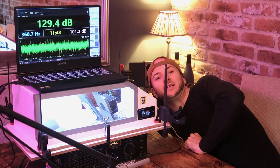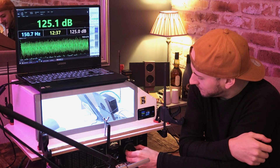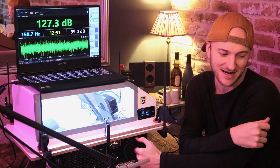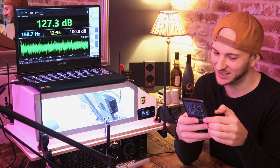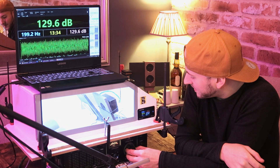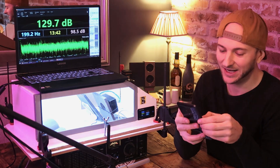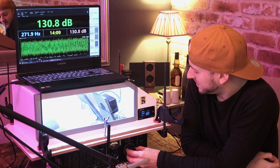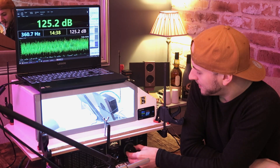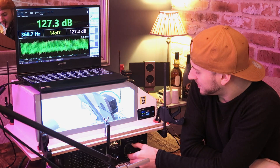Let's close off the cabin with the door and see what it does sealed off. At 25 scaled Hz — you can hear that port noise, it's awful — 15 watts gives 127.3 dB. It was really relying on that Helmholtz mode of the cabin to get above 130. Moving to 33 scaled Hz, it sounds like a hurricane in there: 15.8 watts and 129.7. A little increase as we get closer to the quarter wave mode. At 45: 131.0. And lastly 60 scaled Hz: 127.3.